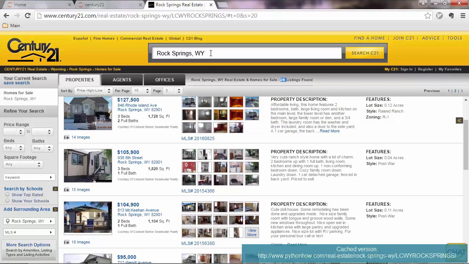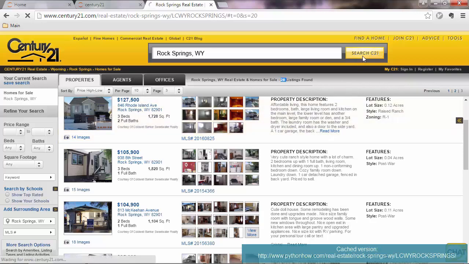Now this is a small town, so it doesn't have many listings, but with big cities you'll have lots of pages. And the script that we will be building to extract property data from these pages will work with any number of pages. How do we go about grabbing data from all the pages? Well, there's no magic there, but there is a simple trick.